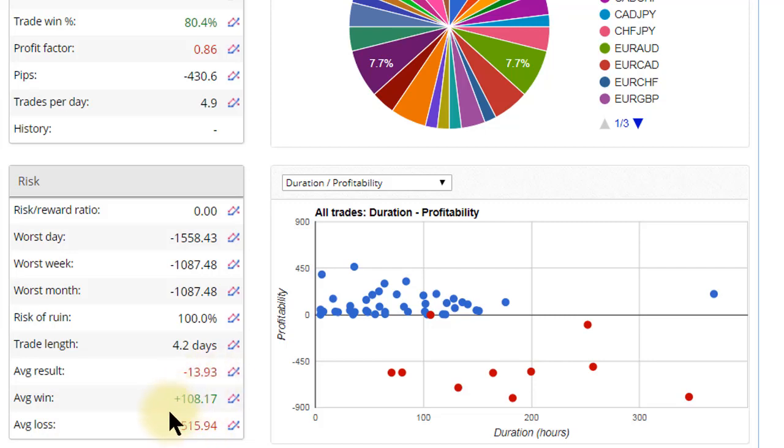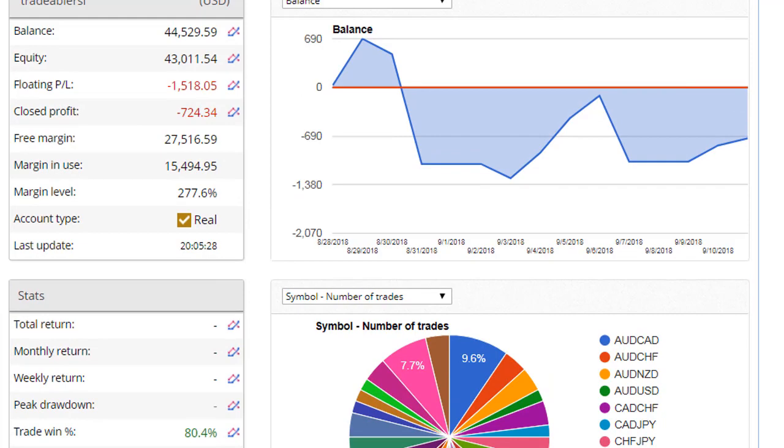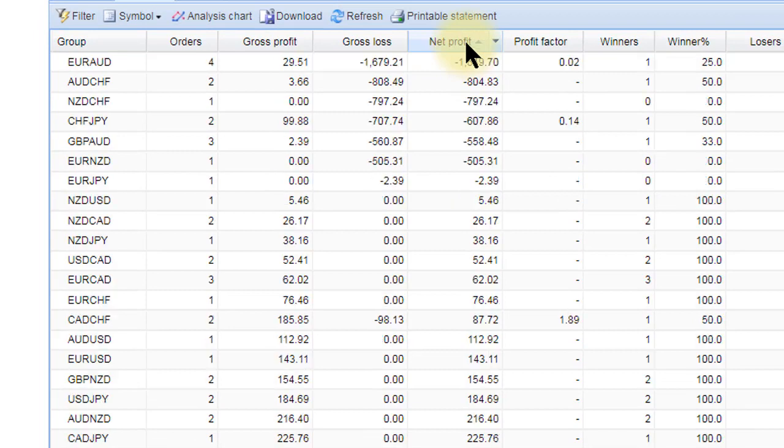And so what I do, I analyze every single trade that is made, and I see if my stops are too big or my targets are too small, and all those types of things. I also, with the help of FX Blue, can look at things like which currencies are producing the best results and which ones are producing the worst results. Now, if you look at my results to date, all of my loss is made up by trading the Euro Oz. Total loss is made up of that. So if I hadn't traded that currency, I would be nicely positive. So here's an indication. You can also do currency selection by analyzing your trades.